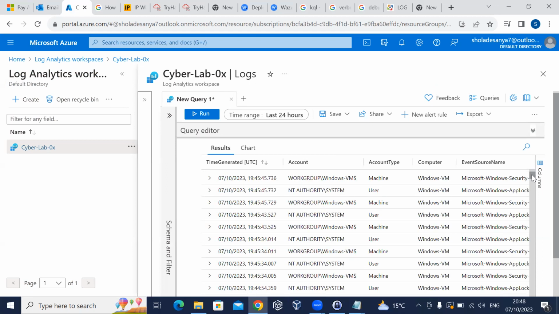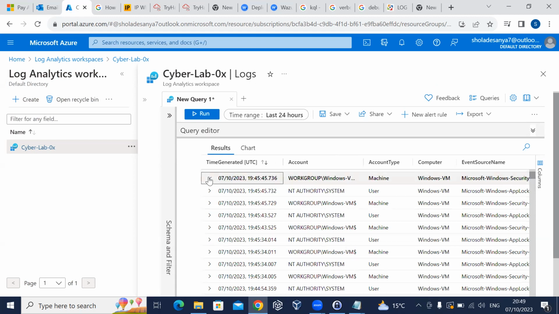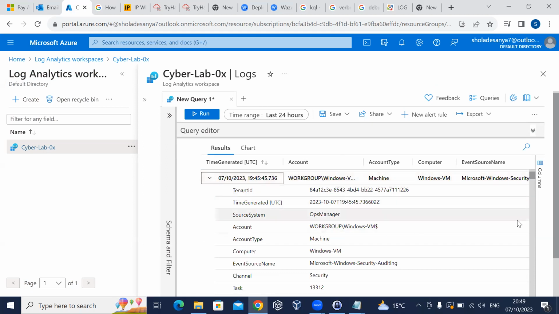There's a TimeGenerated, the time the event happened. It happened at 19:45 today, UK time. You can see the account information. Account type is machine. If you drop it down, we can read this information more carefully.